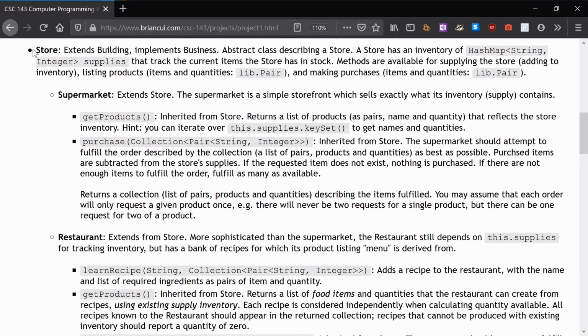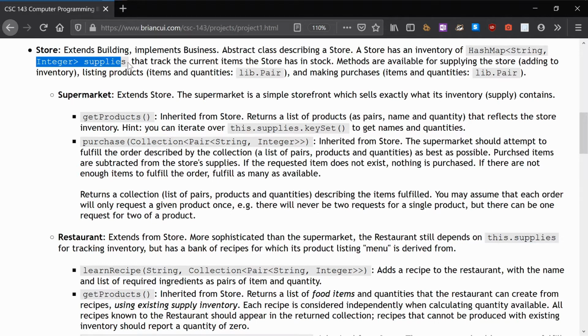Next, the store class is going to inherit from building, and the store is once again an abstract class that manages inventory and provides a way for clients to make purchases. We're going to use the HashMap class of String to Integer to keep track of the current supplies that the store has in stock.